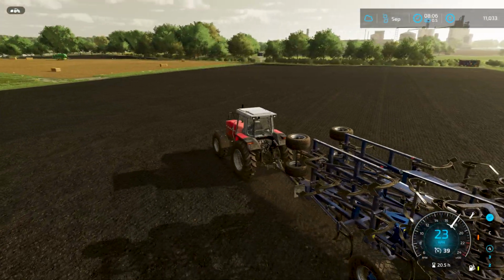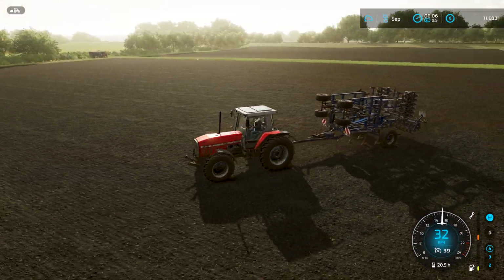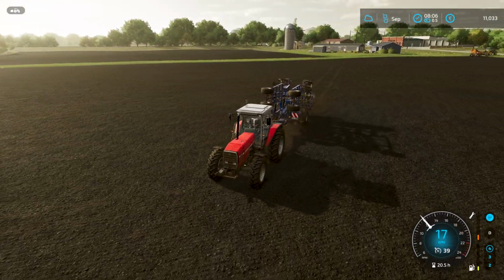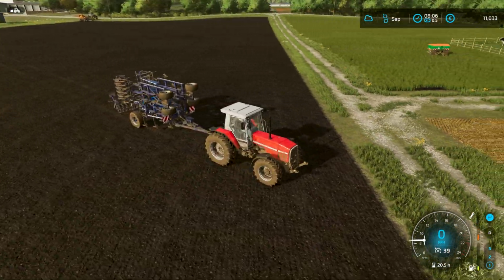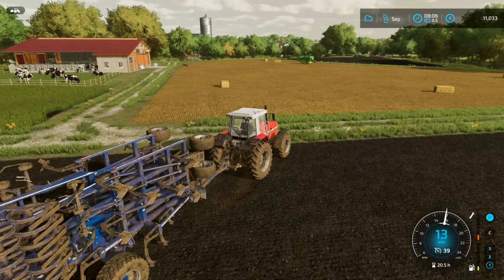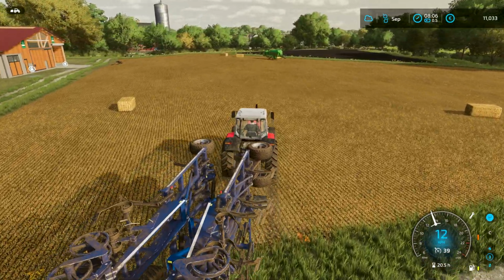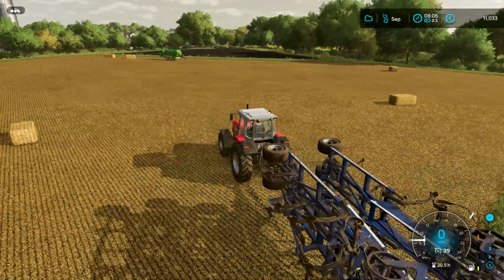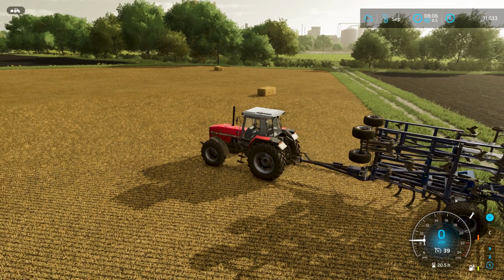So instead, we're going to take care of the rest of our fields over here, including planting both these fields. I think canola, actually on both, is probably going to be a good idea. This field, we do need to get ready and cultivate it, but somebody, don't know who, left all these bales just lying around the field.